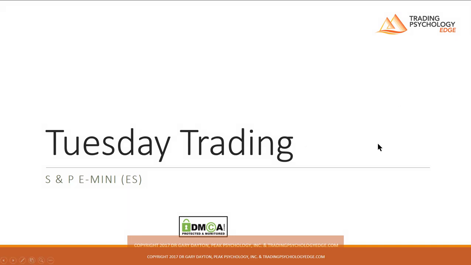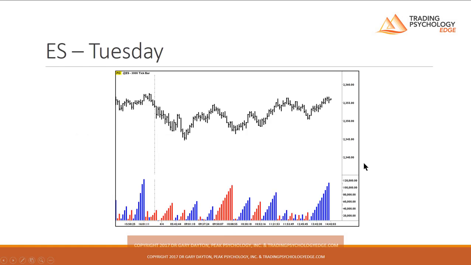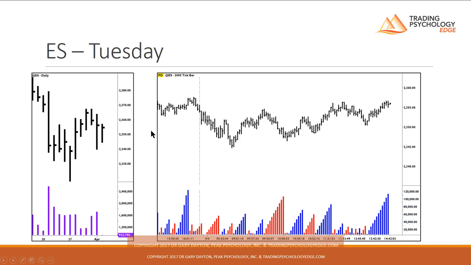Okay, let's get to Tuesday's trading in the S&Ps. Look at that. There's nothing going on there. There are no trade setups, so we don't trade it. If we look, we can see that Tuesday was, here's a daily chart I put up against this, an inside day. It's inside the range of the prior day.